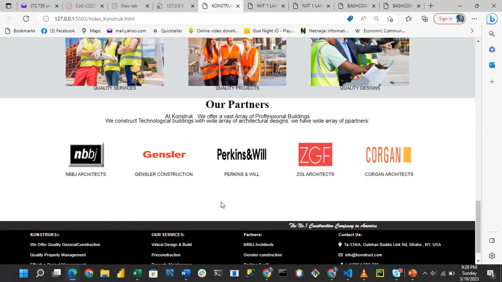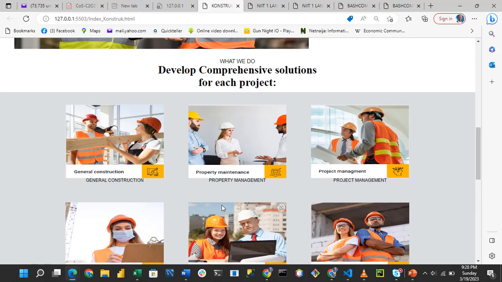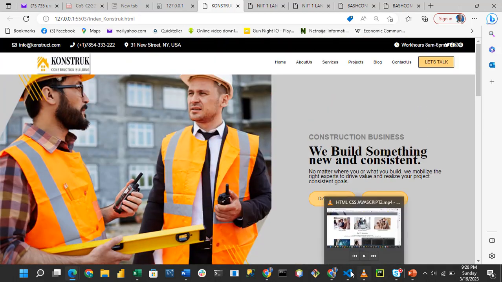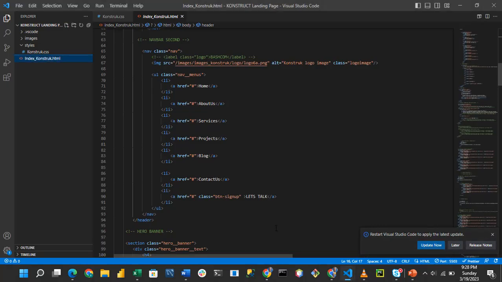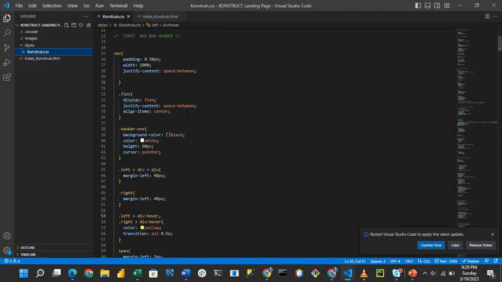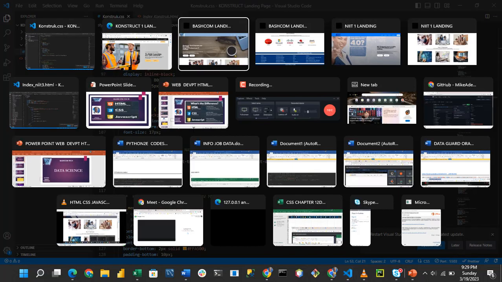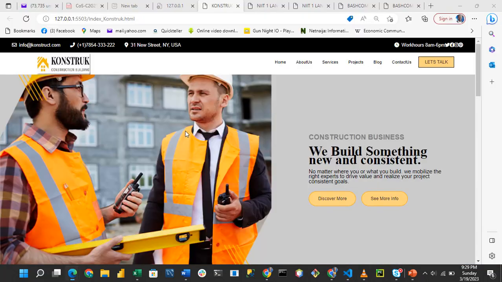Some people may use components like Elementor, which they use in WordPress, to achieve this. But when you understand your script and your HTML properly, and you know how to relate it properly with your CSS, you'll be able to target each component and come up with something of this nature.